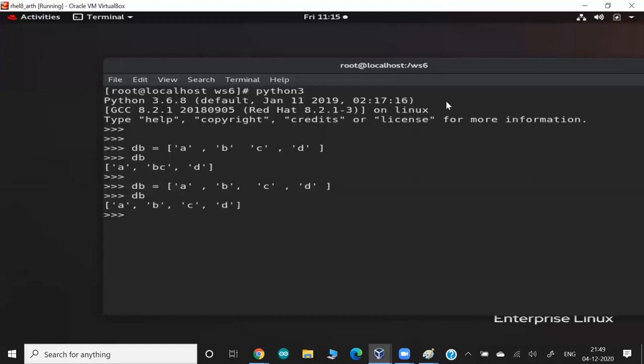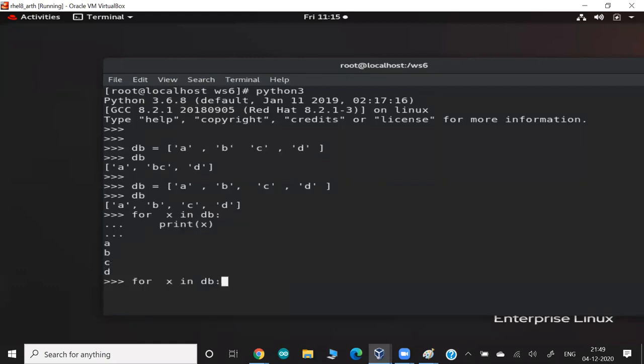Okay. And if you have a requirement where you want to retrieve the first one, print, retrieve the second one, print, retrieve the third one, print. So in Python, maybe in scripting, we use a for loop and say go in this DB as a list, pick the first value, store it in X as a variable, and then print X. That's all. So the for loop runs 4 times, picks the first one, second one, third one, fourth one, keeps on doing it, putting it in a loop and printing.